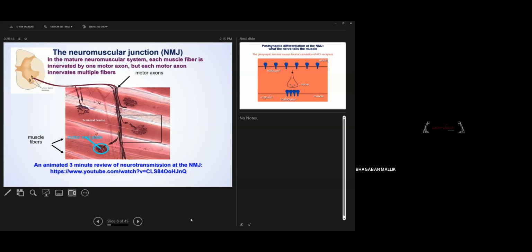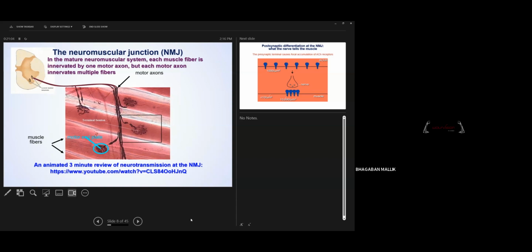One mature muscle cell forms one synapse. You can see that this is the motor neuron coming out from the central nervous system, and these are the muscle fibers. This is one muscle fiber, another muscle fiber, and another muscle fiber. It forms a connection with each of the muscle fibers, and when one muscle fiber is in the mature stage, it forms one synapse. So here in this muscle fiber, you can see that it forms one synapse when it is mature. This is how you have formation of the neuromuscular junction, or connection between neuron and muscle.